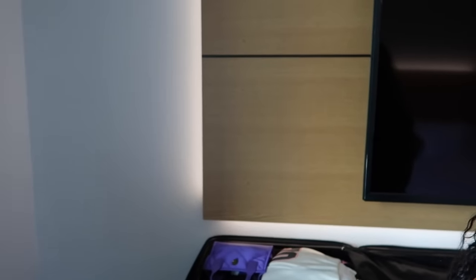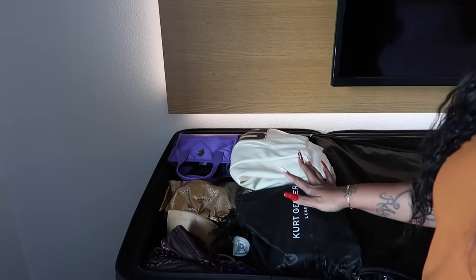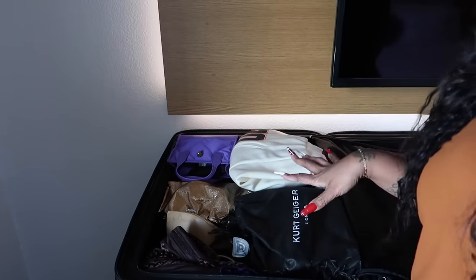I brought all of my outfits. Usually I unpack, but I'm not going to because it's real simple. I didn't bring a lot of jewelry, none of that. Straight to the point, what you gonna wear that day? And that's it, some pajamas, some underwear. I'm gonna come back, I'm gonna do something. My friend don't know I'm here, y'all. It's a surprise. Oops, girl, this look a mess.